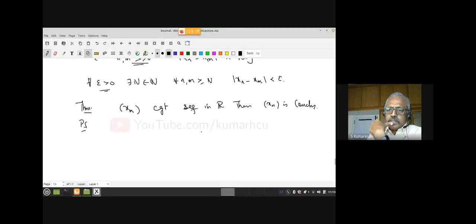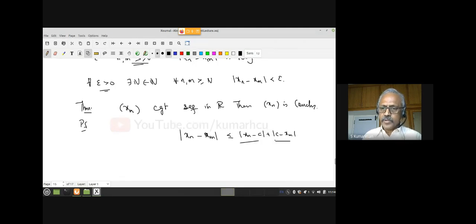So now when I want to say xn is Cauchy, again think qualitatively first. That means for n and m very large, I want to say mod xn minus xm is very small, right? So my curly leaf trick, what will it show? xn minus xm is what I want to estimate. My curly leaf trick says you find some c so that mod xn minus c and mod c minus xm are very small. Now how do I find a c so that xn minus c is small?